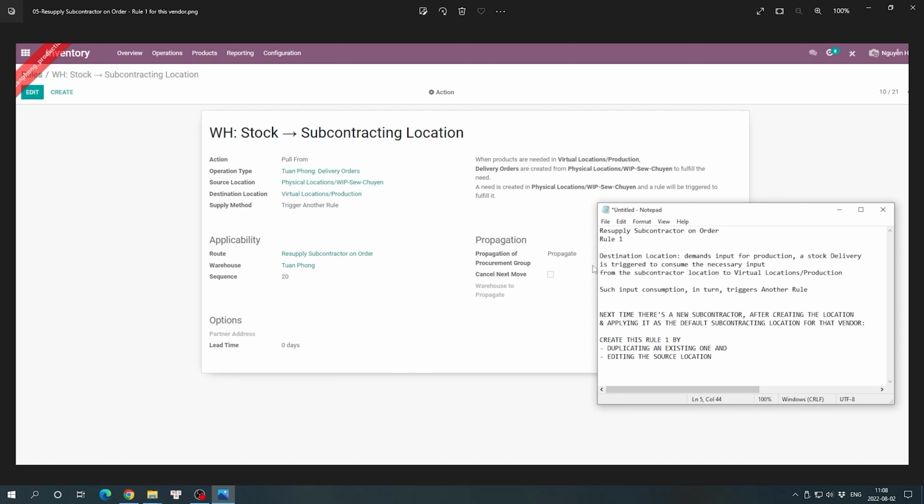But the question is, how does this location get such input to provide for the production in this virtual production process? The supply method triggers another rule. Now, the note here, next time you just duplicate this rule when you're creating a new subcontractor, all right? Read the note here, it explains itself. So that was rule number 1.